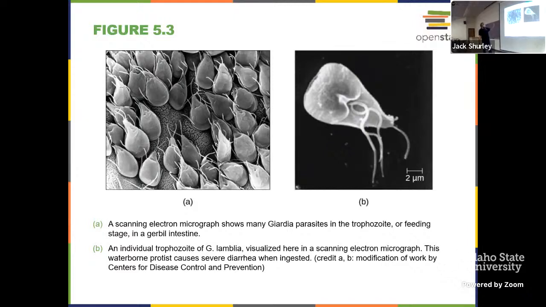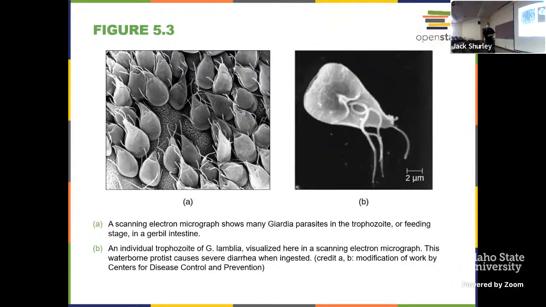So here's a whole bunch of these guys, and these are trophozoites. When we talk about these parasites, a trophozoite is just a general term that means the active feeding stage of these protists. So you'll see trophozoite all over the place. It's just when these guys are active. They also will, not all of them, but lots of these protists will form cysts. And the cysts are typically what is infective. You ingest the cyst, and the cyst in turn hatches out as the trophozoite and starts to feed.